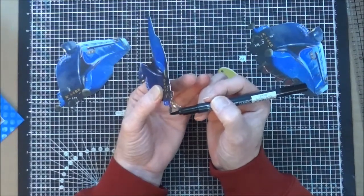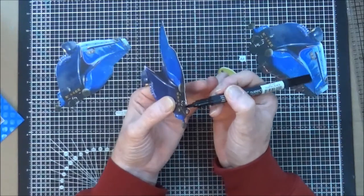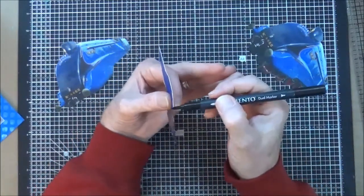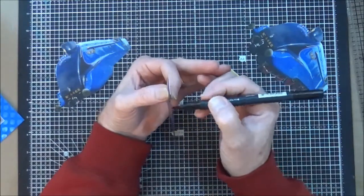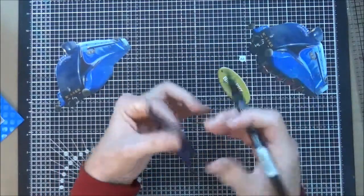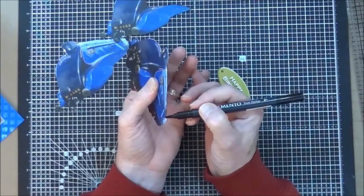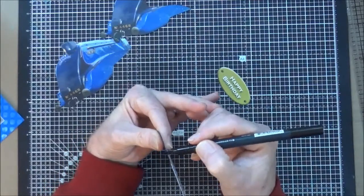Because we all know that depending on how many cups of coffee you've had, how old you are, whether you've got a little bit of arthritis or a little bit of shakes, our cutting out isn't necessarily always perfect. And I'm no different. I'm not getting any younger, and I do drink a lot of coffee, and I do tend to do things quite quickly, and I do make mistakes. So this just helps to hide any of those little imperfections and just makes your cards look that little bit more finished.